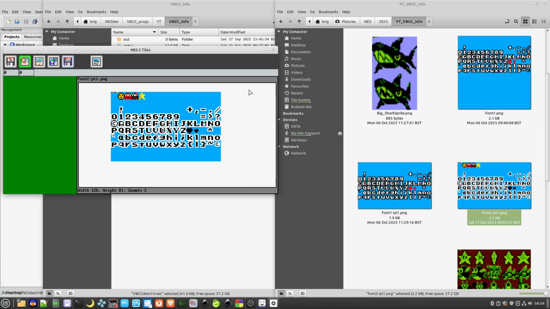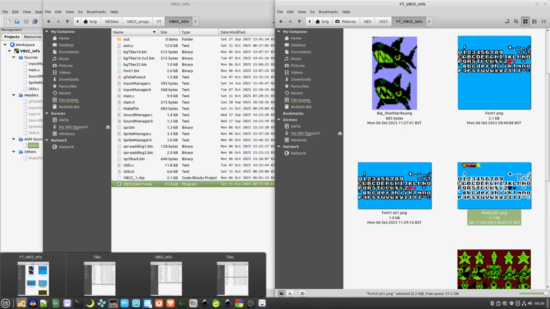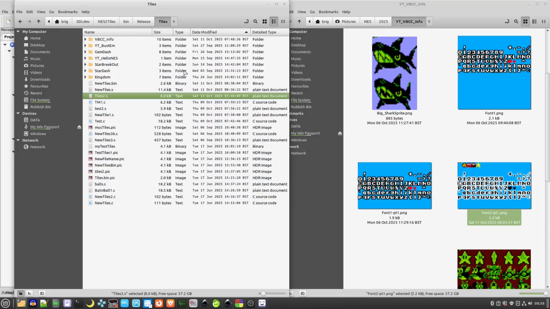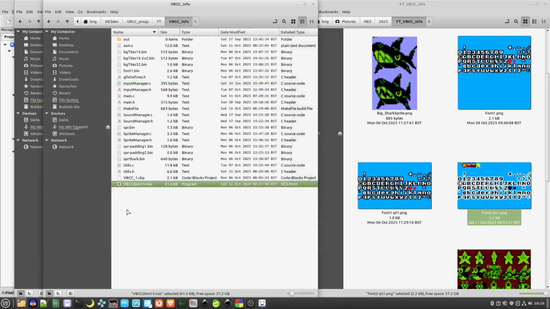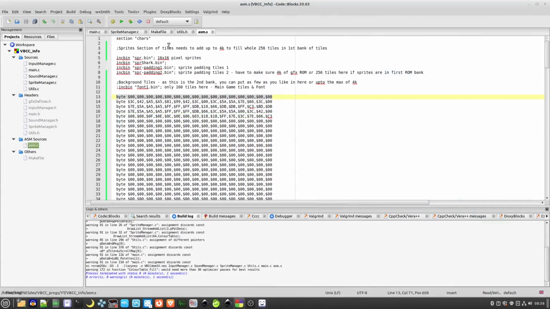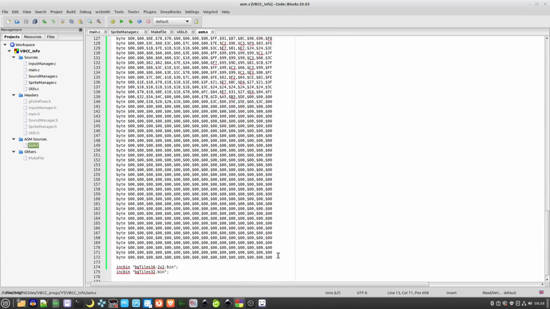So one thing to notice is it doesn't output any palettes at all. So if we navigate to that there, where is it? Here it is. So then you just copy that, and then you would just include it right here in your project. And then what you need to do in your ASM file is you just write the name of it there.